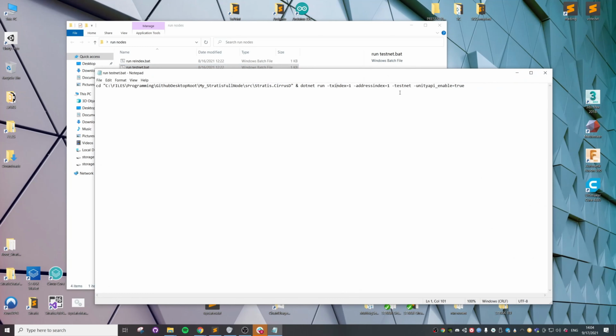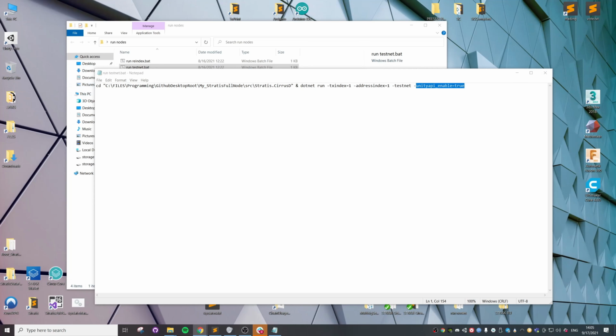And for this tutorial, we'll be using testnet, since it currently contains the latest NFT version contract already whitelisted. And also you need to enable the Unity API feature. When you enable it, you basically add an additional port which will run on your localhost, and it will provide all the API methods that Unity SDK needs.